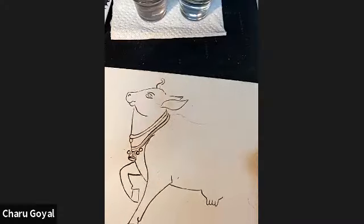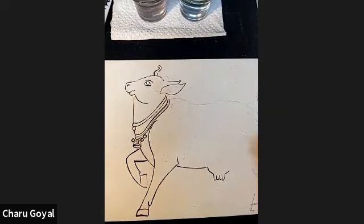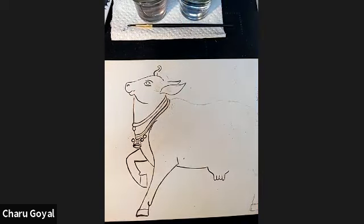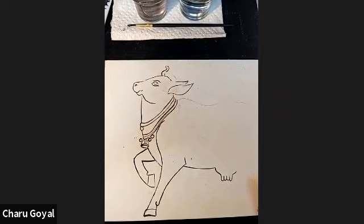Mataji, can I use a Sharpie or something to trace it? Because I do not have. Okay, you can use a Sharpie, but not right now, towards the end of your entire coloring. Okay. So I assume some of you are struggling because of not having thin brushes and some already did with a marker. So I will just stop here and we will move to the next part of our coloring.